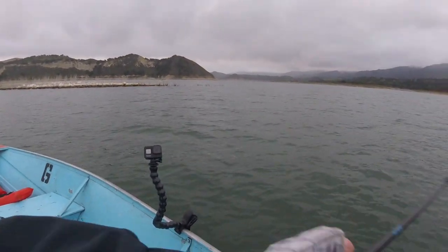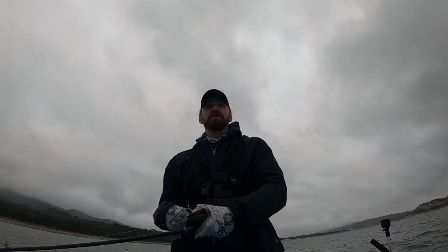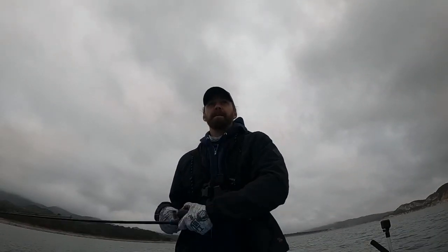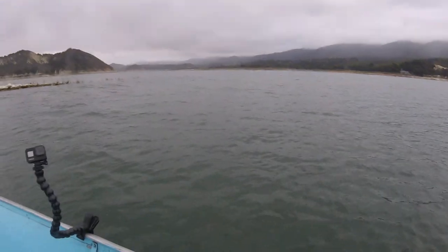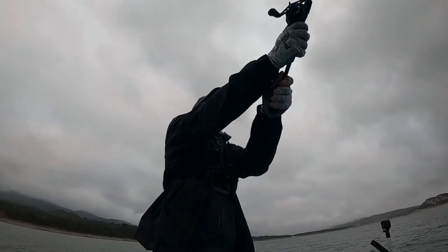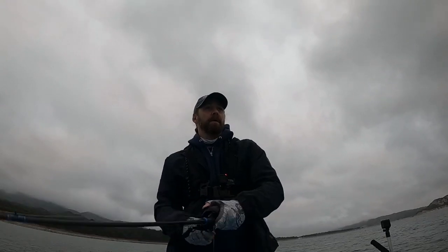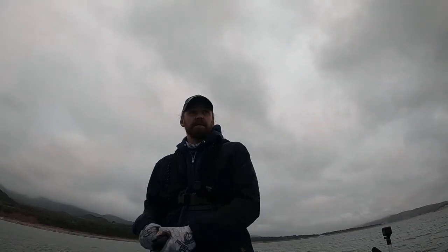I have seen some good-sized fish around this spot. I haven't really fished it because there's usually a lot of people around. People ask about my techniques - as far as how I work certain baits, honestly with the jerk bait I just burn it in. I just whip it pretty quick. I've noticed that if I do pause it I do get hit on the pause, as most people like to work it, but I've had success just burning it in.